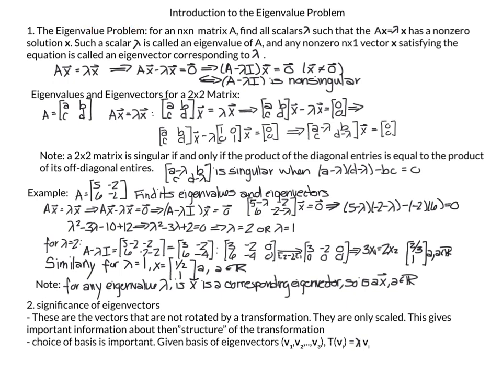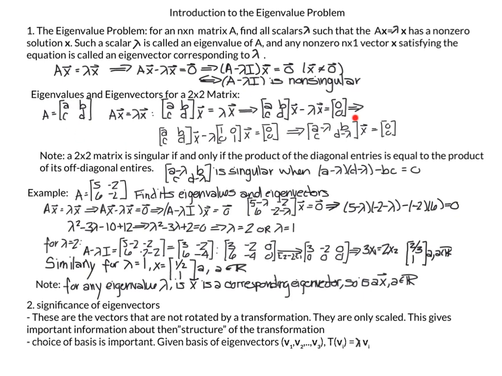So the eigenvalue problem is to find scalars lambda along with their associated vectors, the eigenvectors, such that Ax is equal to lambda x. And here's our eigenvector eigenvalue equation. Ax equals lambda x. We move over the lambda x, so we have Ax minus lambda x equals 0. We factor out the x, which means we need to multiply lambda by I, and we saw why this is how we would do this, and we set that it's still equal to 0. So what we want are non-zero solutions to this equation. In other words, we want to know when A minus lambda I is singular.